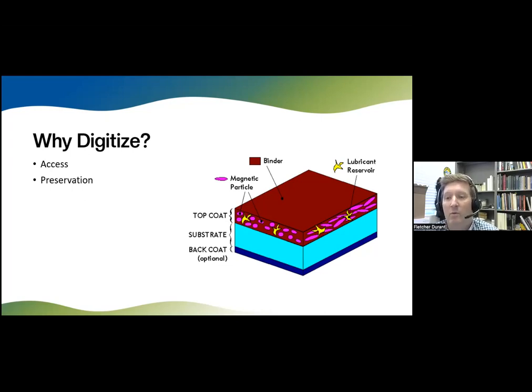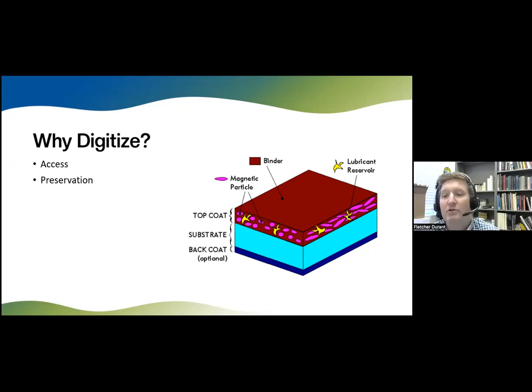The first is what we call format obsolescence, by which we mean that it gets harder and harder to find playback equipment for older formats. We can pretty easily get our hands on functioning DVD players. We can even still get VHS tape decks, but earlier formats such as U-matic tapes or 2-inch quad tapes are increasingly hard to find functional equipment for. And so you may have a tape in your collections, but if you don't have equipment to play it back, you're at a loss, really, and you've got a hidden collection on your hands.